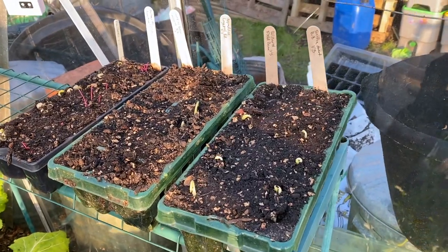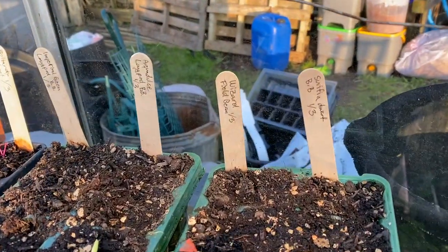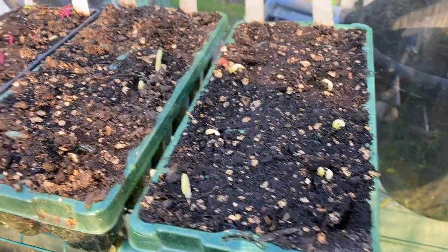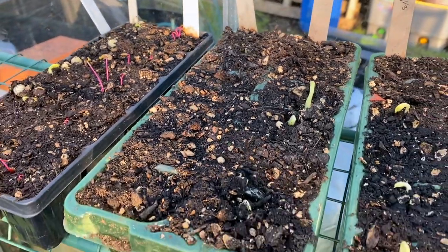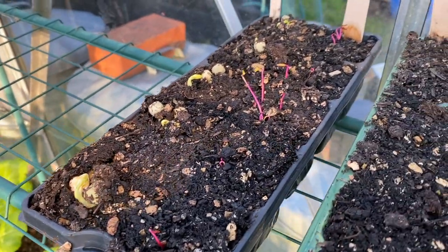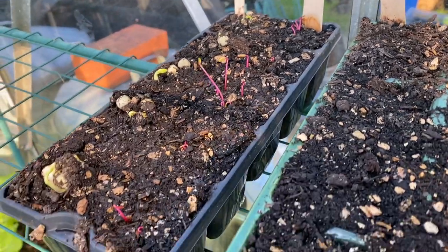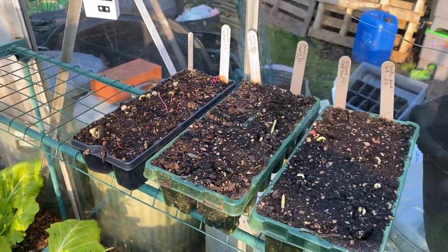So obviously these are the broad beans that I moved in here today. The field beans and the dwarf broad bean look like they're coming up fine, and so also the Aqua Dulce long pod. The imperial green has not showed up yet but it might still come. Then I have my pea shoots which are doing fine, and the beetroot — I left it inside for too long so I might have to thin these out. We'll see what they behave like, these really tall ones. I just didn't want to move them out to the greenhouse because I didn't have space yet, but obviously that was a mistake.